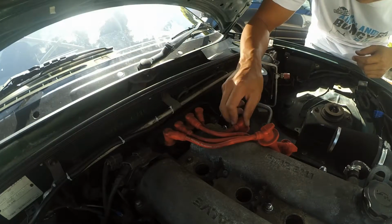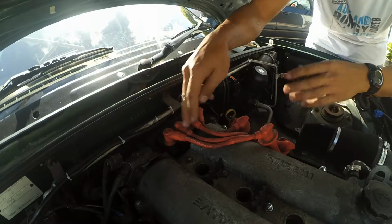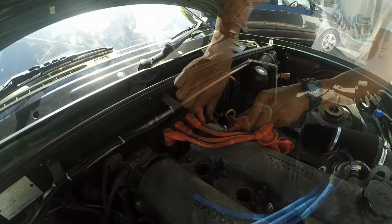I'm going to do this a bit systematically and remove the ignition leads and replace them as I remove them so that I don't get them mixed up. So remove the short one first.